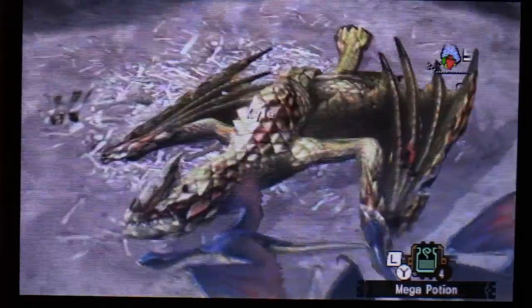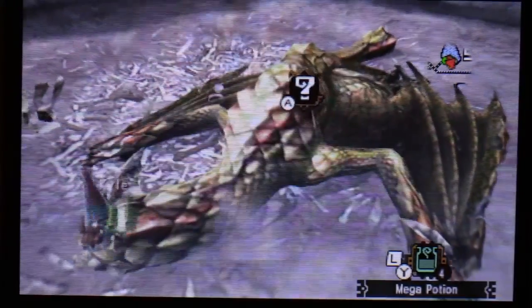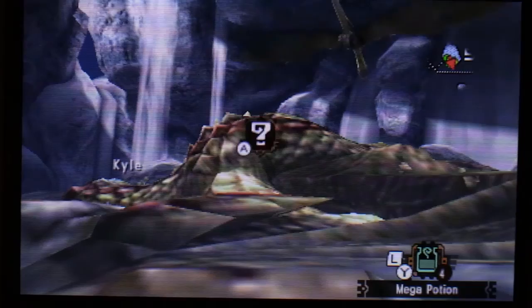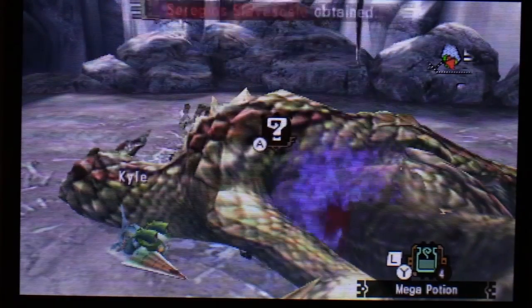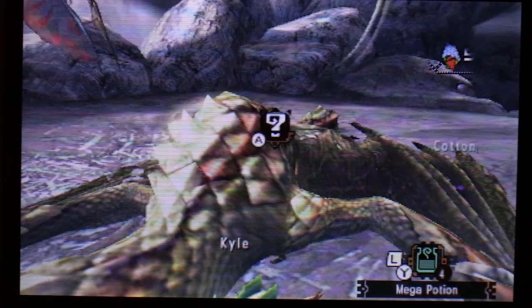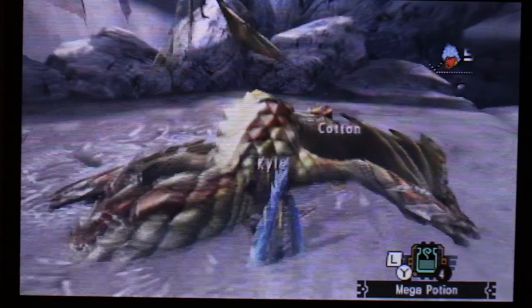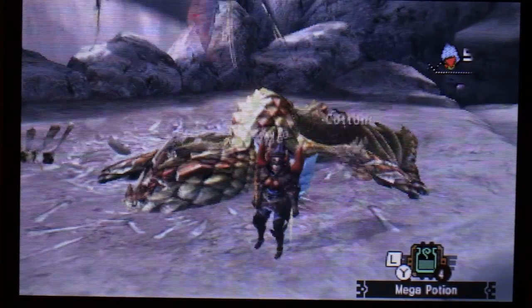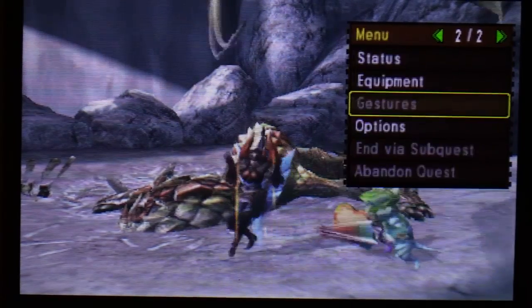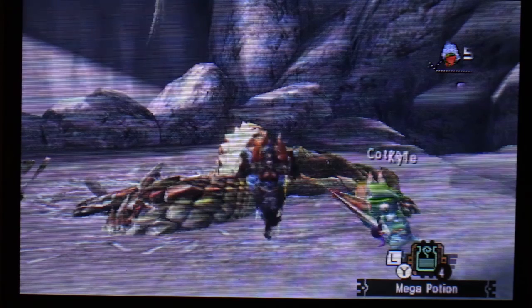The Seregios has been defeated. Let's see, do we get anything good? A slave scale? Another slave scale? Come on, something good. Slave scale. Perfect. Alright, now this. This deserves a victory dance. I've just conquered my favorite monster.